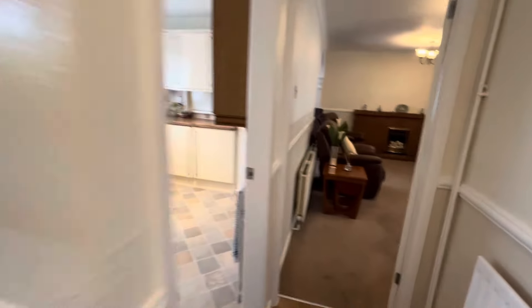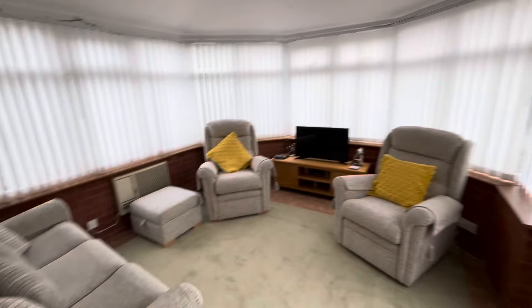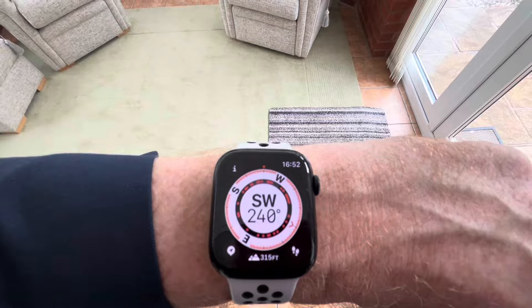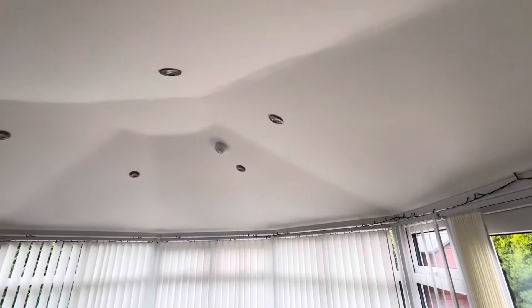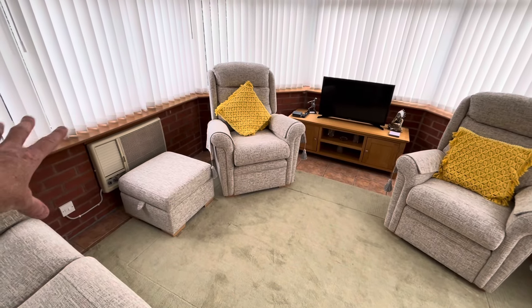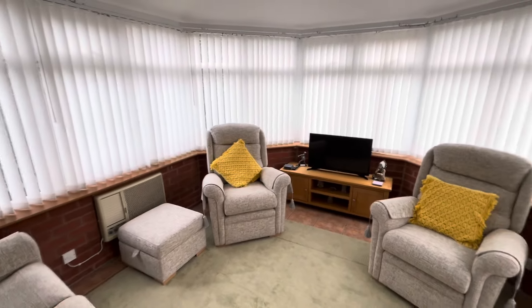That just leaves the one room and that's on the back — the conservatory. Lovely big space. It's westerly, so a south-westerly facing aspect. Nice sun trap. The roofing has been done — very smart up there with inset lighting, as you can see. There's an air-con heating system there but we don't believe that's operational, so no mention of that on our brochures — but if you get it working, obviously fantastic.